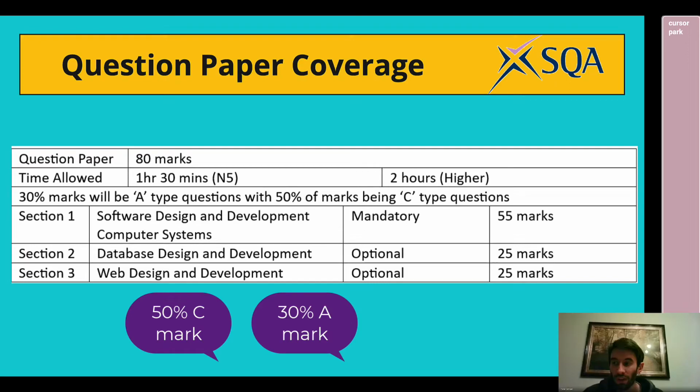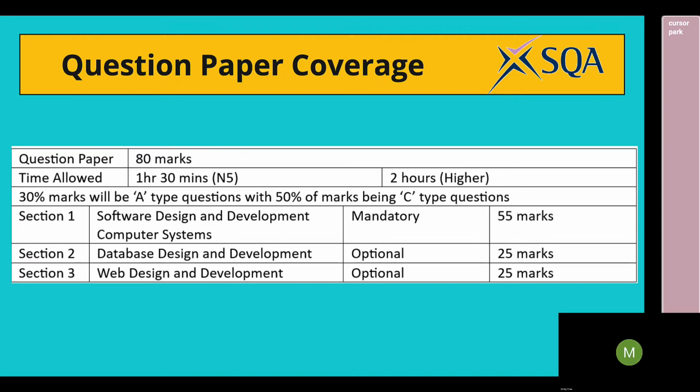So not only do the A-mark questions have to be more challenging and set in those unfamiliar contexts, they have to be spread across the sections. So 16 or 17 A marks in section 1 and 7 or 8 marks that are A-type questions in sections 2 and 3, to make sure that both those optional sections are comparable in terms of demand. So it's quite a tricky balance for question writers to try and achieve.